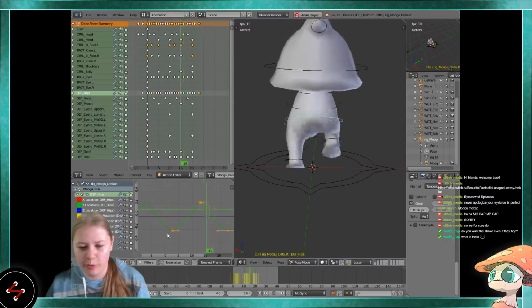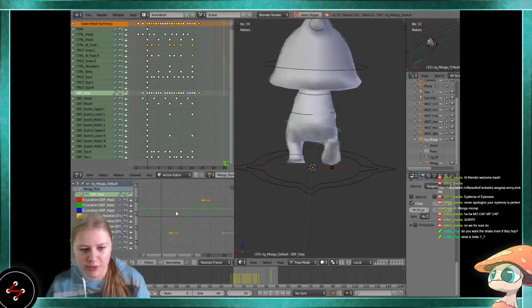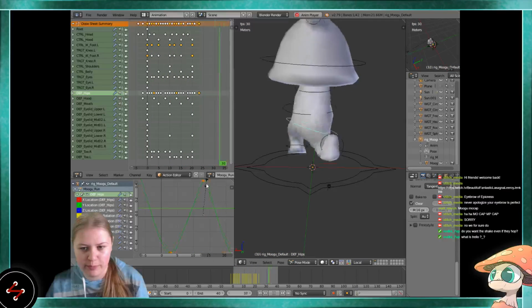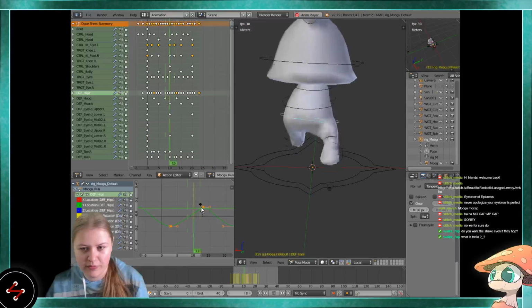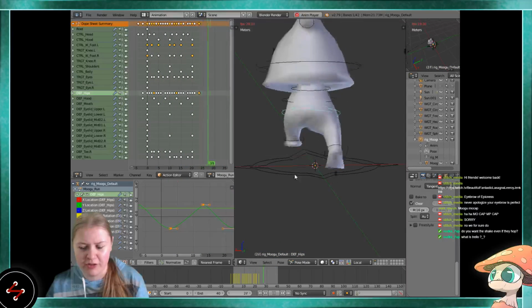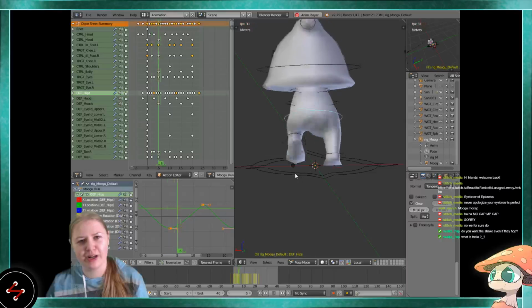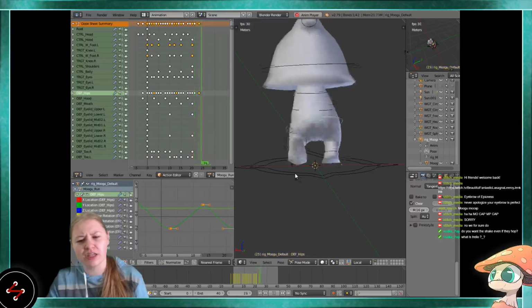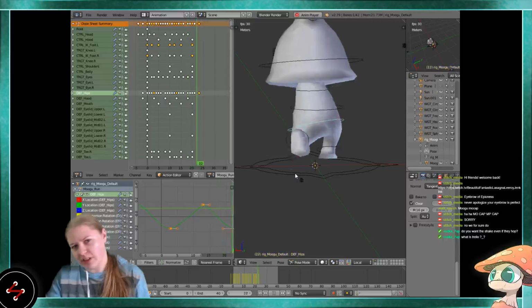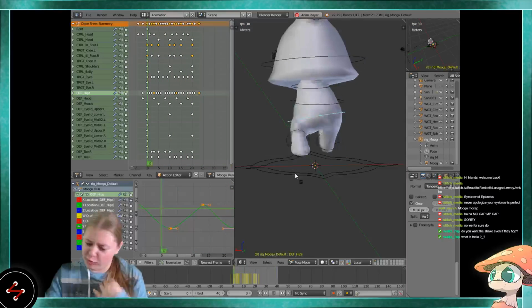I feel like a little bit of butt sway is good. I can always tone down how much it sways, right? By doing that. And this has more of a thud to it. At some point I just break down into, it kind of feels like and sounds like and looks kind of like this, and then give a random sound effect noise, and that makes sense to me and probably no one else.